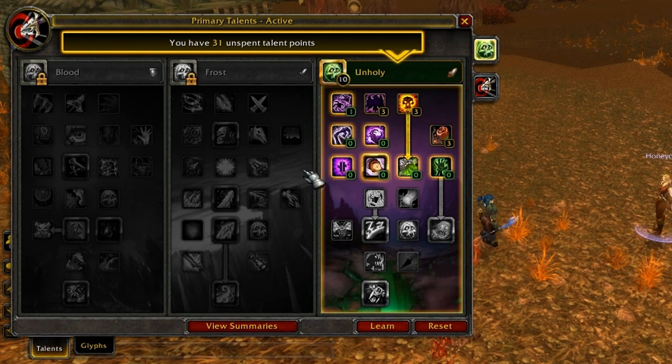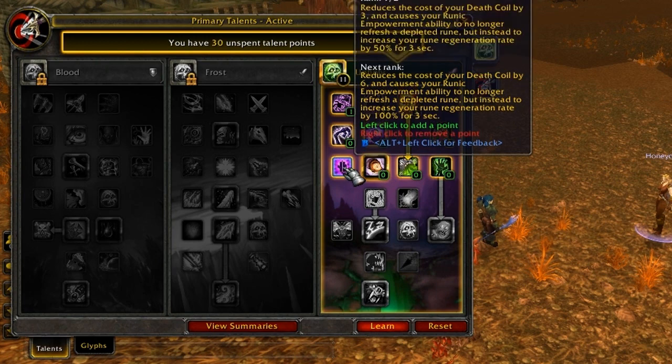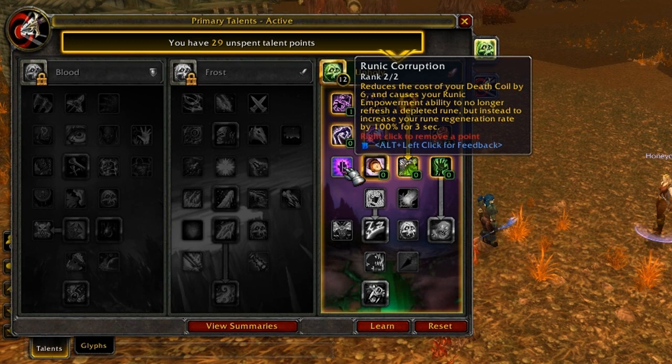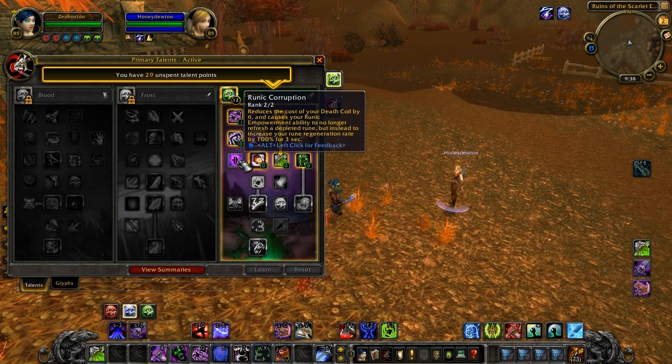The third tier is where things start getting interesting. Runic Corruption. Now this is a weird one. I'm going to take 2 points in it. It reduces the cost of Death Coils, and it changes the way your Runic Empowerment ability works. Now I should have mentioned this before, but Runic Empowerment is actually a new ability for the Death Knights, which is kind of being glossed over. But it really is fundamental to the way they play.